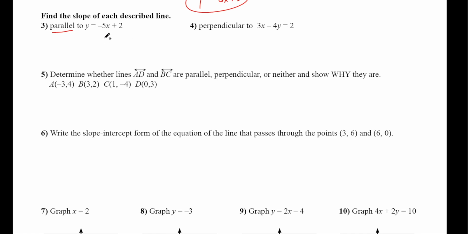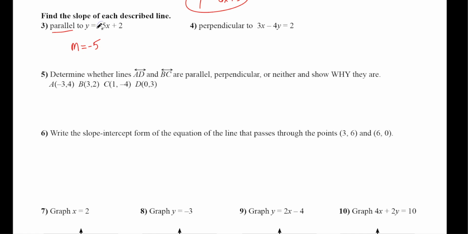With just looking at it, no work needed. What is the slope of this line? It's negative 5. So I'm going to write m. Why do I write m? That means slope. m equals what? Just negative 5. Is it negative 5x? It's not. A lot of people, if you are one of them, you're not alone. Don't know why you would have done this, because I've never ever told you that the slope was negative 5x.